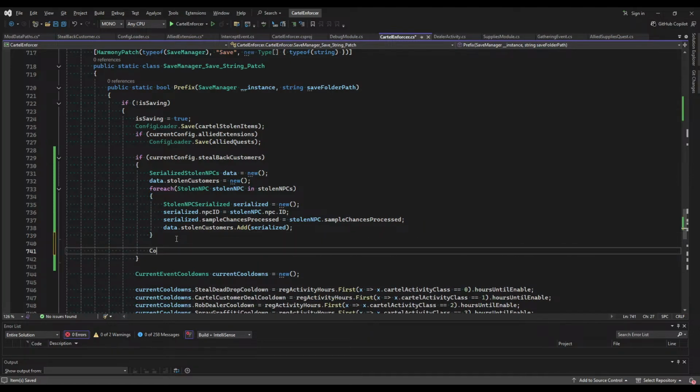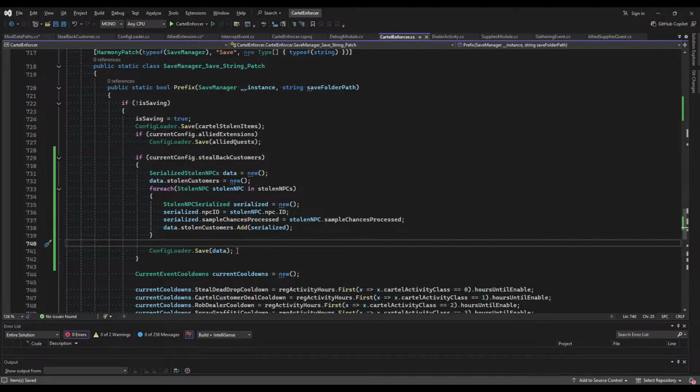Now I need to call the save function here, and because it's an override, it will already know what I'm saving, like this. I think that's all for the saving.